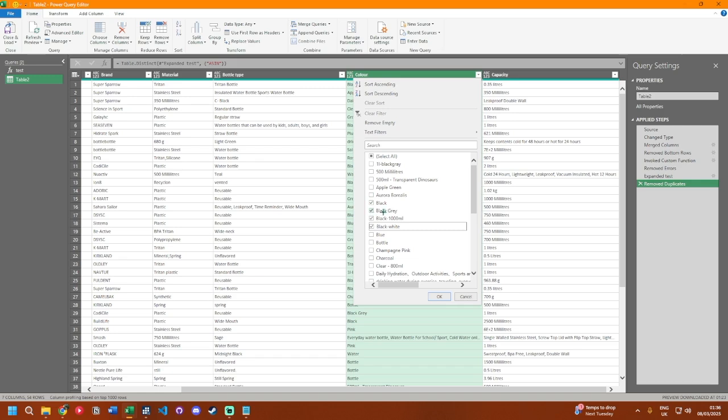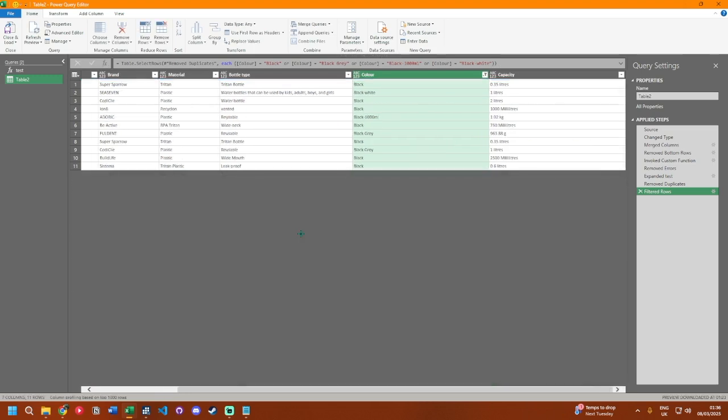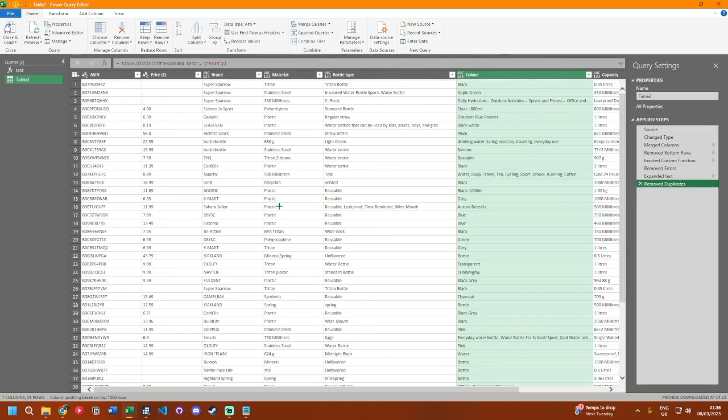So you'd put find black gray and replace that with just black with a capital B. That is one of the tips I can give for cleaning the data. But regardless of that, nevertheless, we have basically scraped all of the data that we need, and that's all you really need to do for the data scraping.